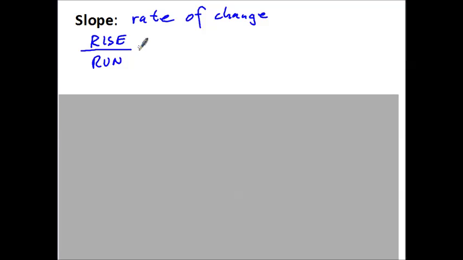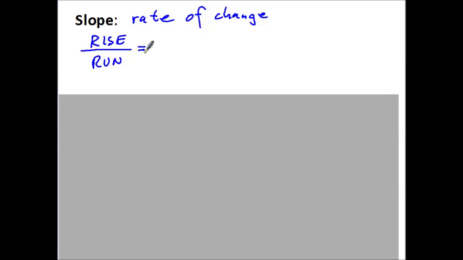What is slope? Another word to call slope is the rate of change. Essentially, how does the y value change in context with the x value? And we have a number of formulas that we can use to figure that out. If we look at a graph, we usually determine the rise over the run. In other words, how far do we have to go up from one point to the other as we're going to the right from that same point to the next.